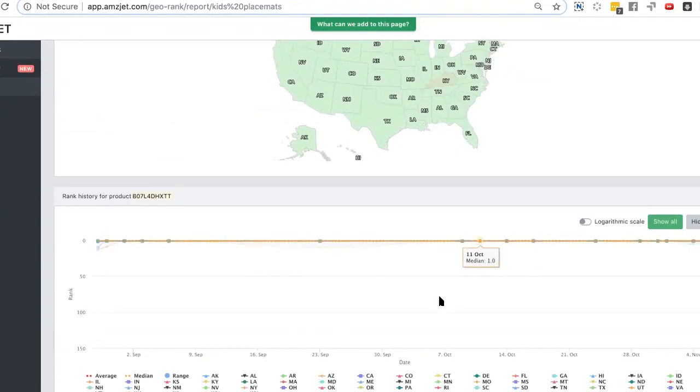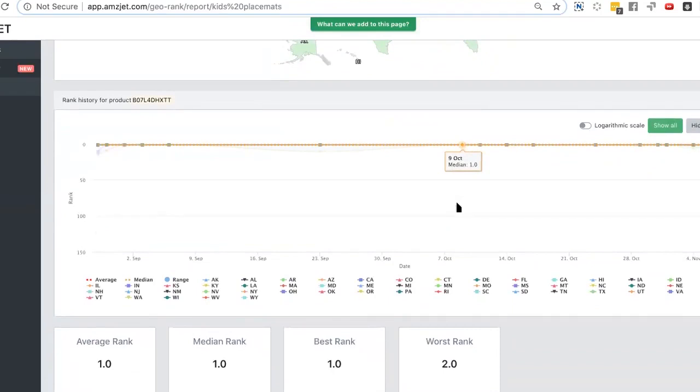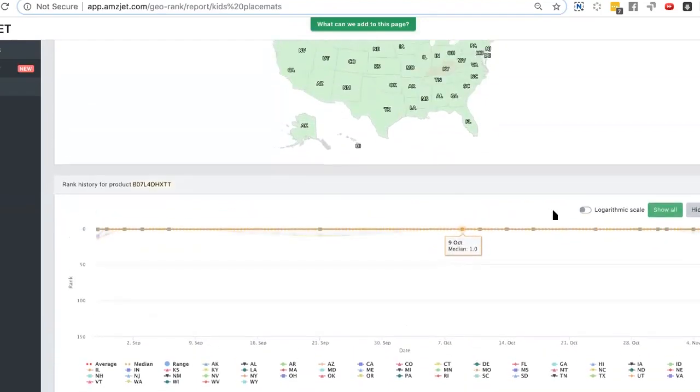Let's look at it over time. You would think that if you search for kids placemat, baby placemat for girls or things like that, Munchkin is going to come up as the number one spot, whether you're searching manually or using other tools. But when you look at that data a little bit further, we actually see that it's not ranked number one everywhere. That's the first interesting part, where it's actually weaker in some states.